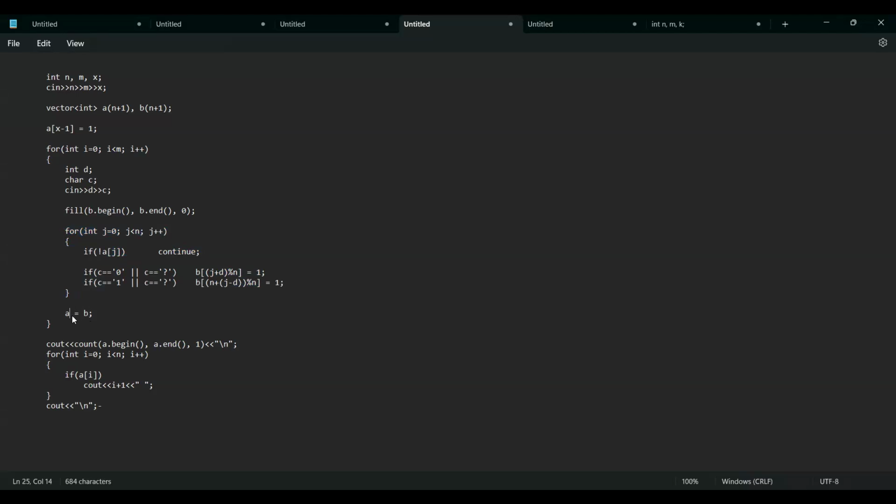Because for the next round, this is the array that will give me the information about which persons have the ball. So finally, after m rounds, I can print how many persons have the ball, iterate through the players, and if the ith person has the ball, simply print i plus 1. Is it clear?